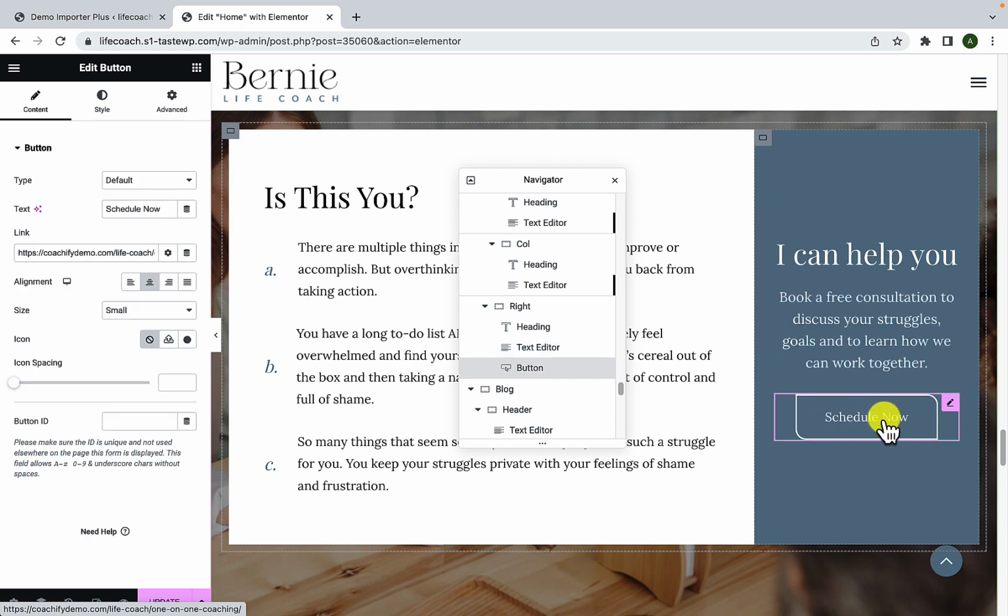To add in the link to your call to action button, you'll have to copy and paste the featured link inside of the link box. When your visitors click on the call to action button, they will land on the page or the post of which the link you have added over here.